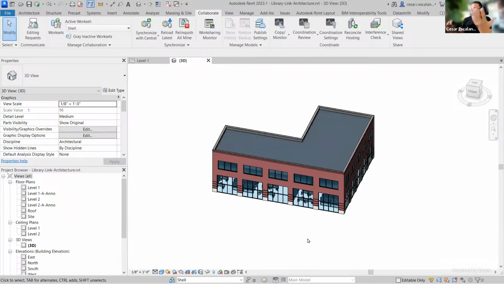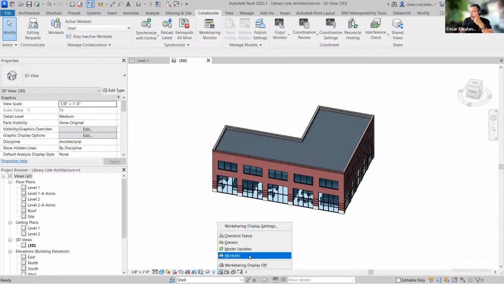A quick way to check the status of the work sets is to look at this tool. This is the work set display. When I enable this work set display settings, you can say display the work sharing in work sets.